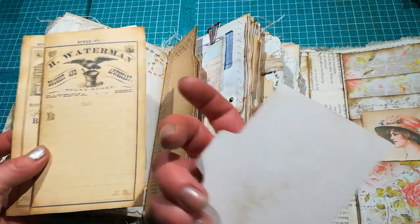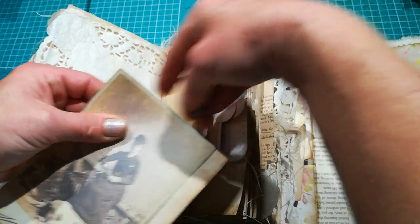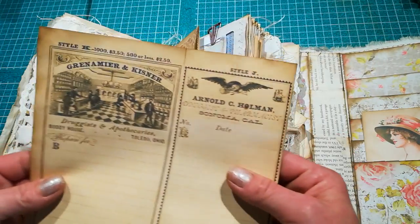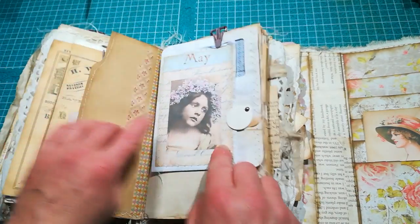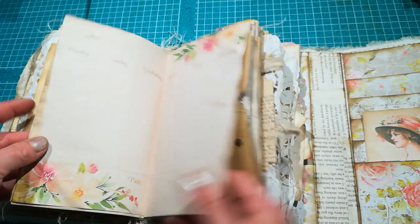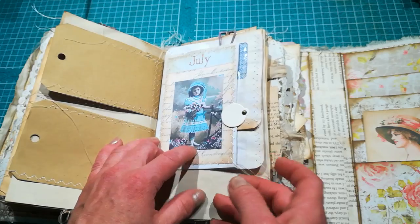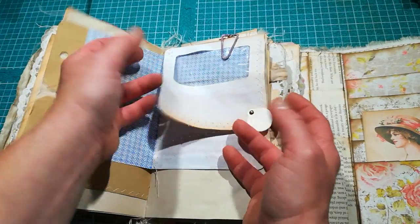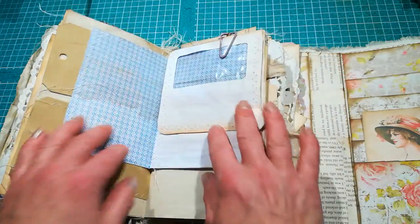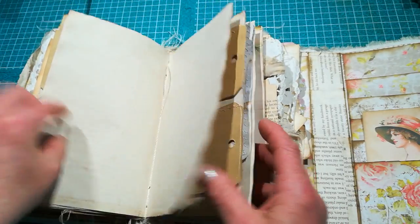Here we've got a pocket, a small top, and ephemera holding with a paper clip. From this side it's a cabinet card with a lady and we've got again ephemera. Then we've got May - again a few pages. I even sewed my tags here. Here we've got July and all of them are similar - just turn it to the side, open, you've got space for writing, flip it up and you've got a pocket so you can save something there. You can see through that window - I think it's totally amazing.